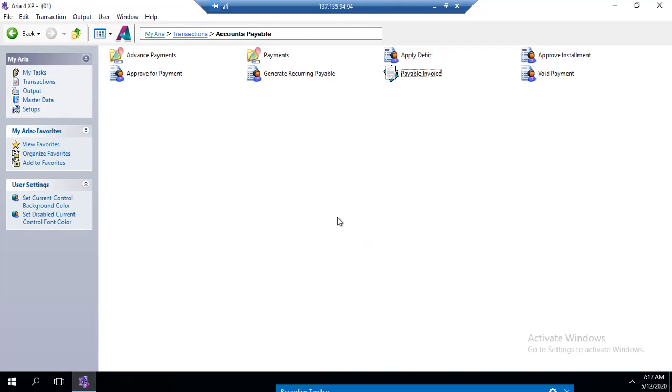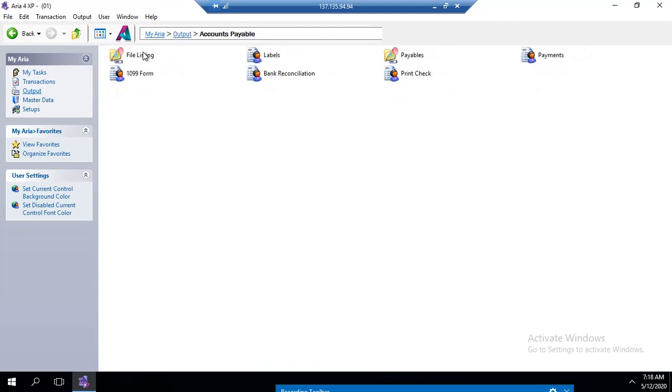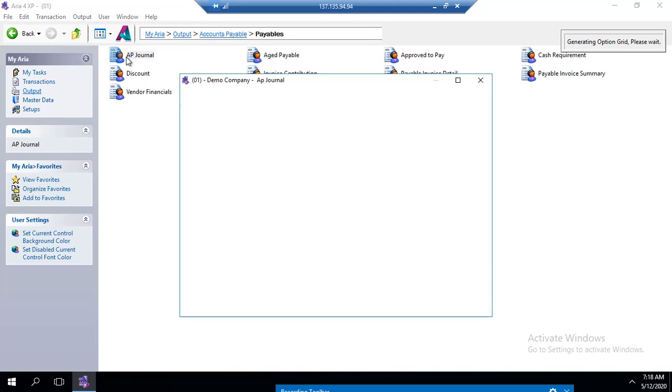So how can I see the effect of this invoice on the GL? This is a very good question, and we can do that through a report called AP Journal. The AP Journal can be found under Output, Accounts Payable, Payables, AP Journal.